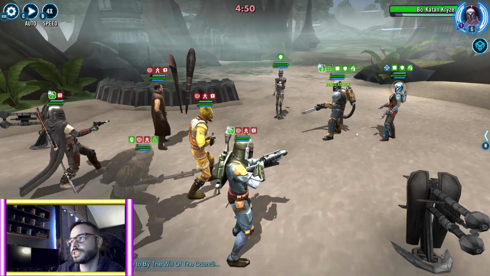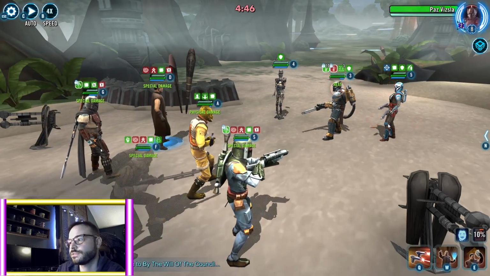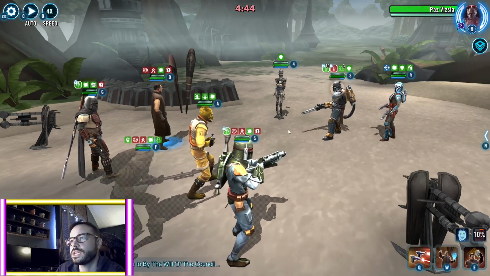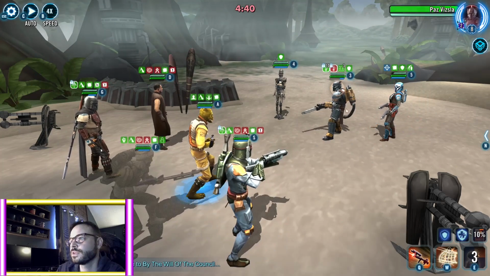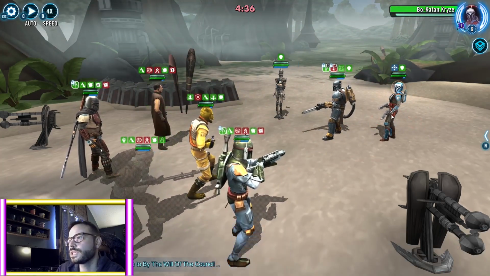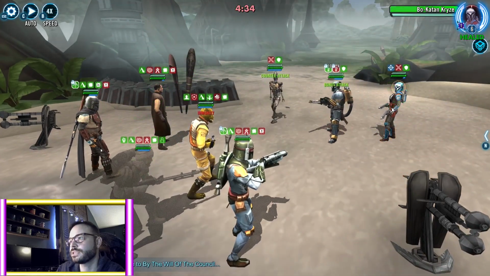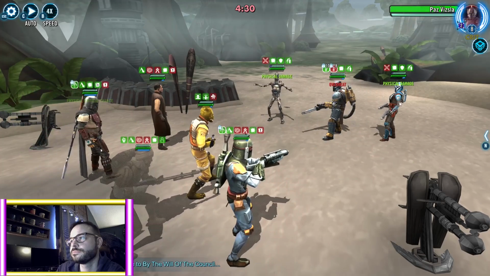Ooh, nobody can assist, so we won't use that. Bosk can taunt. That's fine. Yeah, let's get some counters. We're not going to use the net. It looks like we're pretty much just going to have to do this. Yeah, sure. There we go.